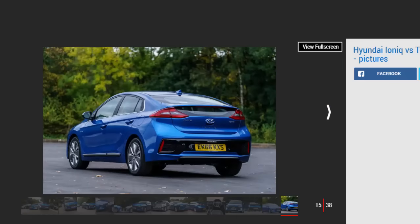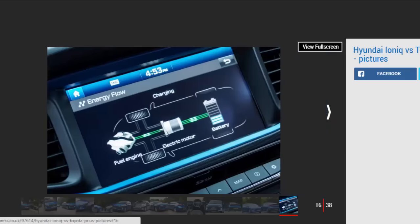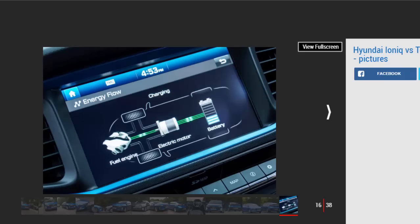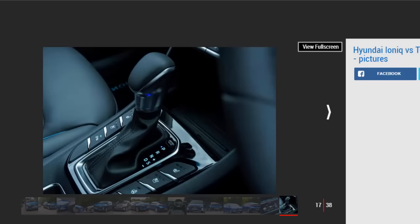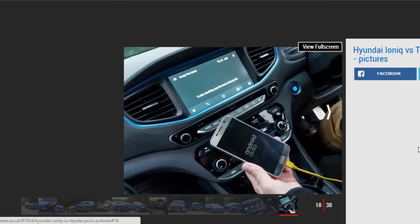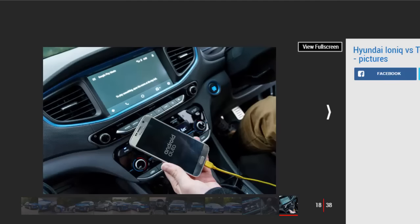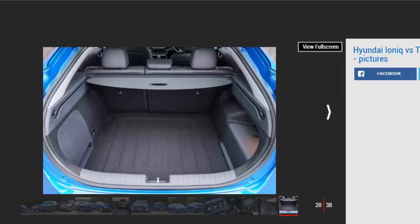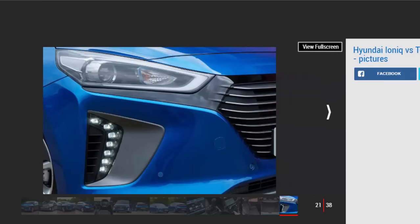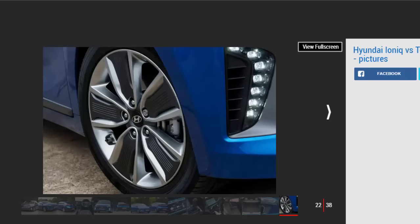Verdict. First place, Toyota Prius. Hybrids have to deliver impressive efficiency, and the Toyota beats the Ioniq on paper and in the real world. It's more expensive, but has a decent spec, plus its cabin is roomier and there's virtually nothing to separate these cars on boot space. The Prius serves up decent performance as well, while the ride is also more refined. Four generations of development mean this is the most complete hybrid yet.